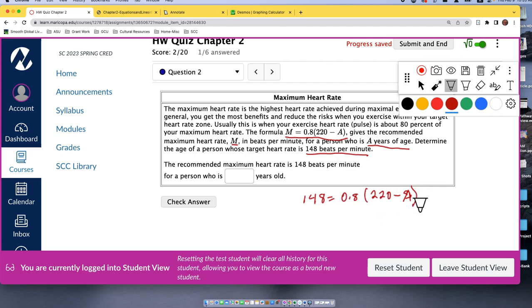So now that we know, we just need to solve for A. So what would we do here? We could distribute it through and deal with it like that, but again, the whole goal is we want to get A by itself. We can do anything we want as long as we do it to both sides. So I could divide by this now. That's kind of opposite of what I told you before, because usually order of operations says you do what's inside the parentheses first. So we're doing its opposite. We do outside the parentheses first, because we're rebellious, sort of.